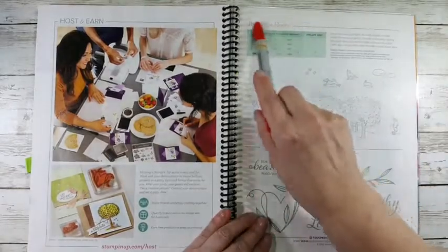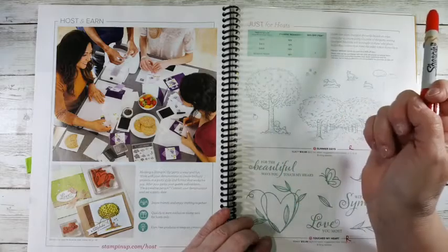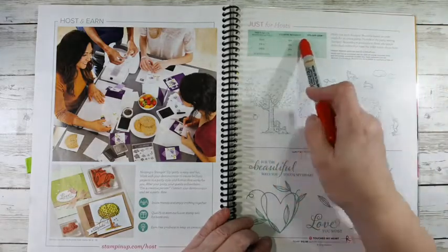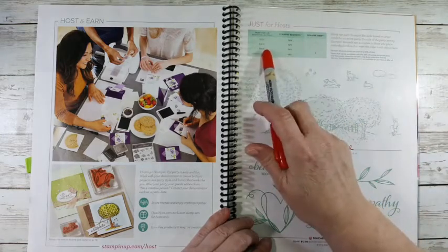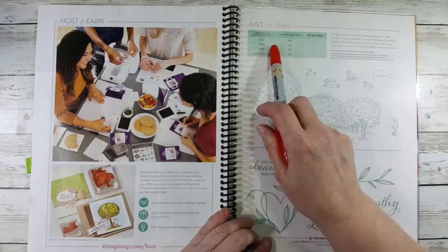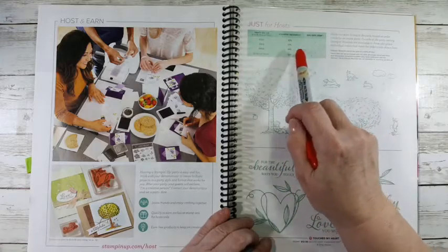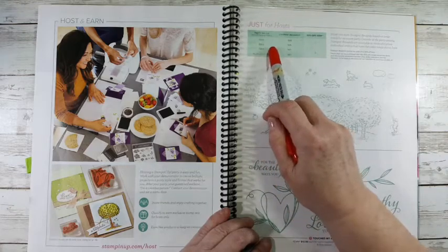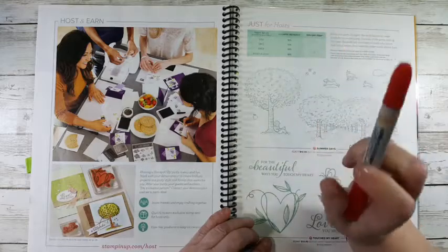But here, just so you know, I'll just go over this real quick. When you get to $300, you get 12% in rewards. Let's say if you're at 150, 10% is $15. You'd get to go choose $15 worth. I'm kind of tired of talking right now. I can't do math, but you'd get 12% of whatever your order is once it hits 300. You'd get 14% once it hits 450. Plus 450 or 600 or more. 600 or more, you get 16%. But either way, once your order gets to 450, you get one item 50% off.